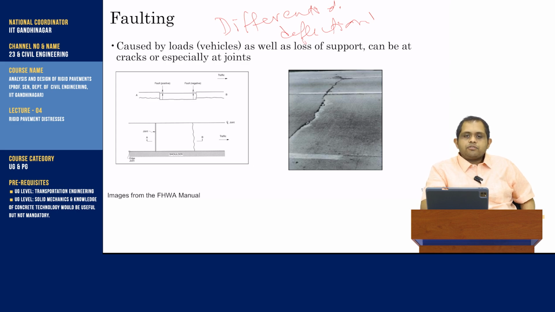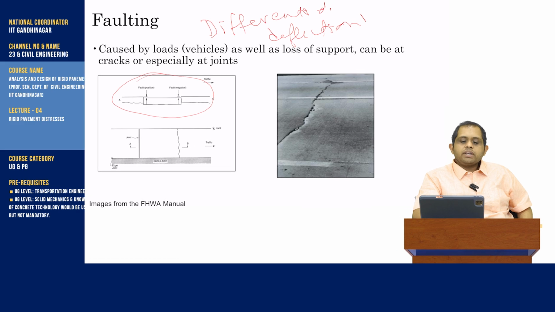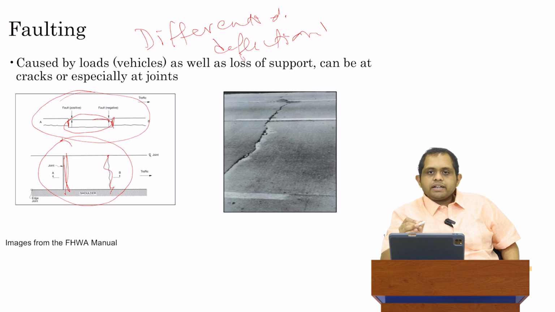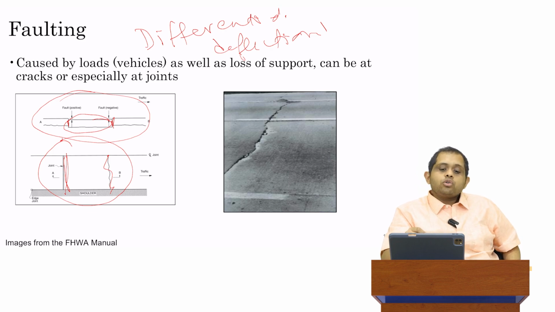So let's take a look at this diagram which they have over here. What we have over here is we have three slabs. In between the slabs, we have a joint. Now, it doesn't necessarily have to be slabs. What it could also be is you could have two slabs, one end you have a joint, and the other end a crack has developed. Now, what happens is that the middle slab, in this example, actually deflects downwards. And the other slabs, they may also deflect downwards, but they don't deflect by an equal amount. So eventually what you get is a physical separation between the two. Let me draw it like this. You actually get a permanent physical separation between the two slabs, which is why we call it differential deflection.